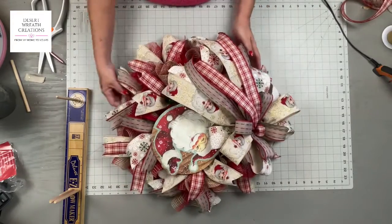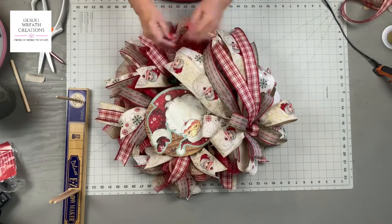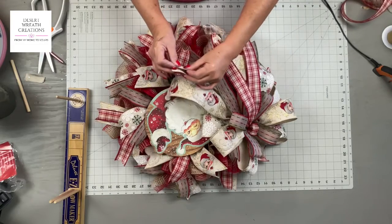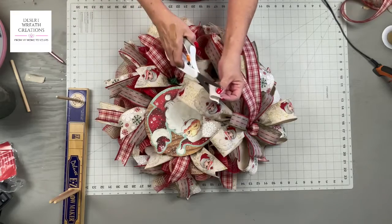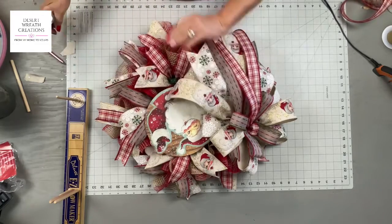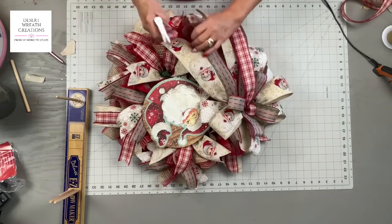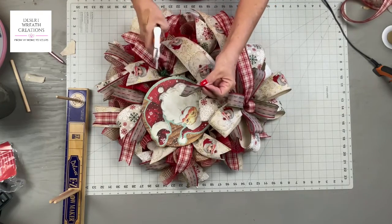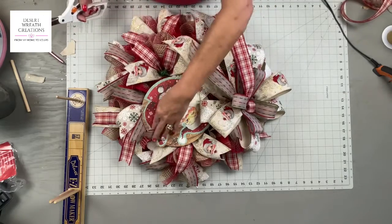So now let's do our little tails. This one I've already dovetailed. Let's do the one underneath it. You fold it in half, take the folded edge and come out to the corner. And it makes that beautiful V. This one, I want a little shorter, just a little V.